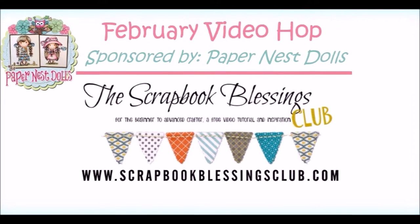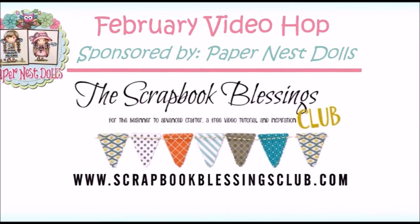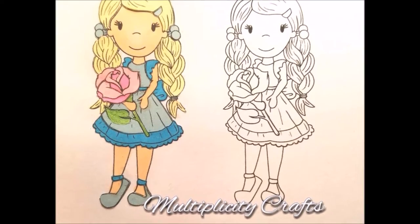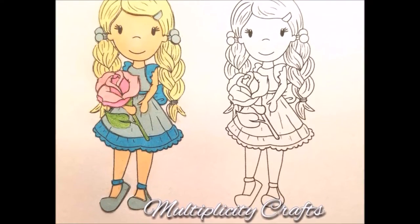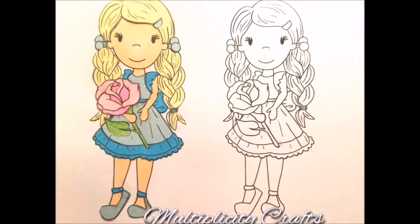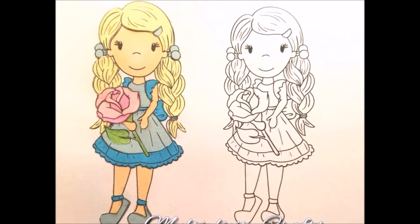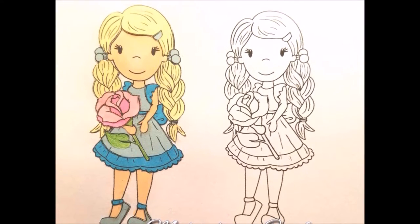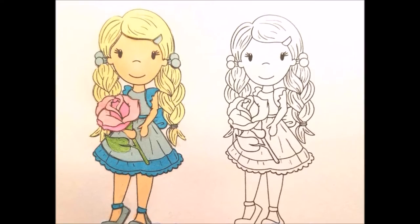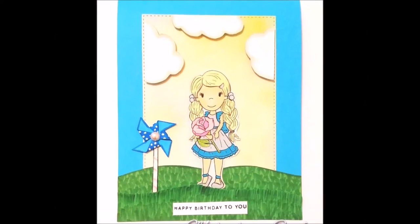For today's card, I will be doing a paper piecing technique using a digital image from Paper Nest Dolls. Basically, paper piecing is coloring in your image with colored paper rather than markers, colored pencils, or any other medium you may use. So I think of it as coloring with paper. And as you can see here, the image on the left is what I came up with once I had completely paper pieced my image. And here is the completed card.